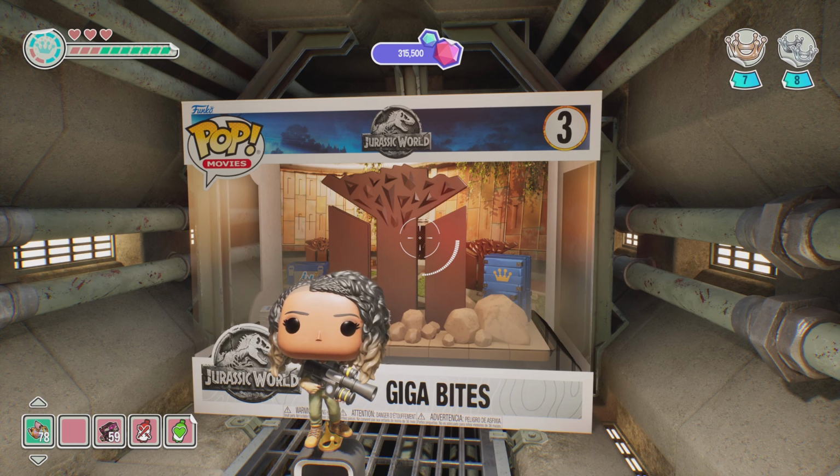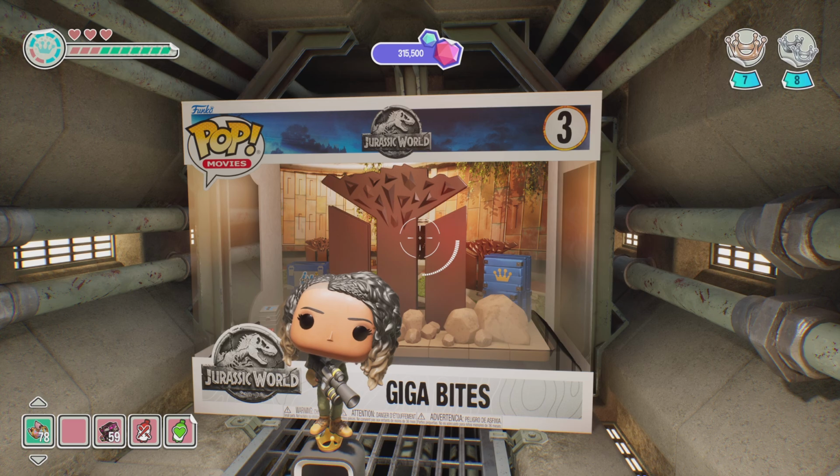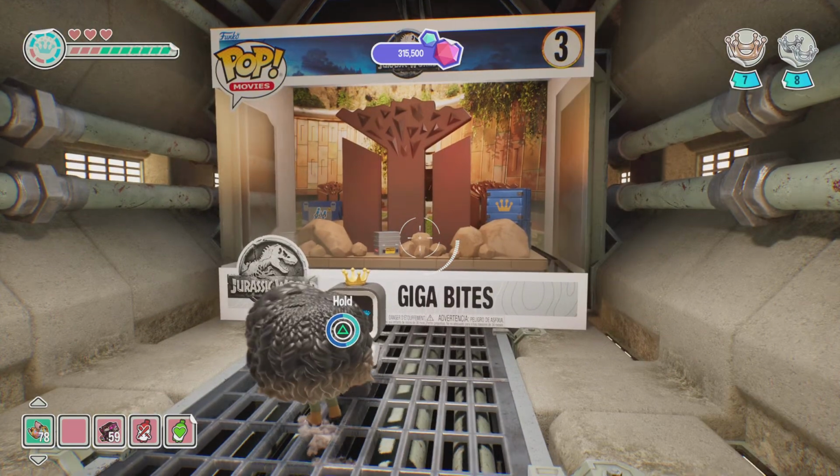So we're back with another Funko Fusion gameplay video, and on this one we are going to be doing Jurassic World Mission 3 called Gigabytes. So let's get to it.